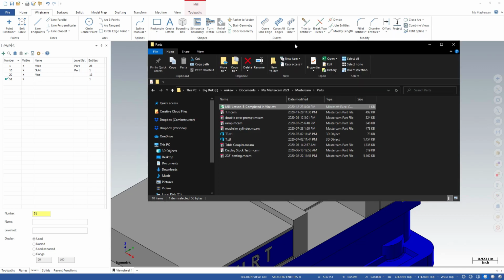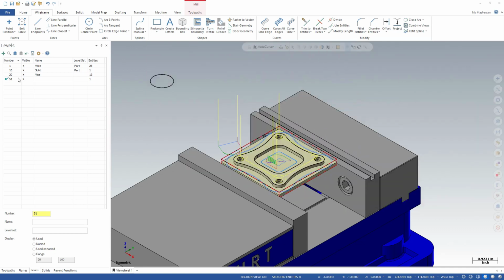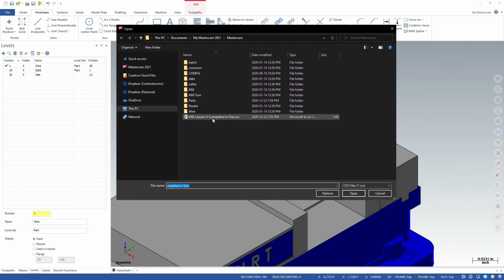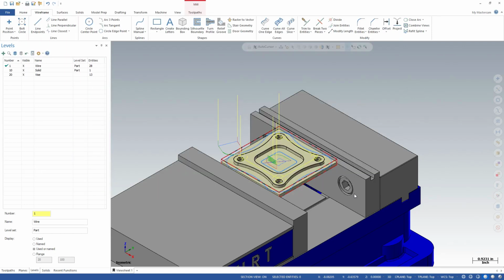So now with that, we can actually import these levels back into our Mastercam file. So let's go ahead and get rid of level 51 altogether. So there's an entity on it. Let's go ahead and get rid of that. Notice the level is not being displayed anymore. And let's go ahead and right click and do import named levels. And we browse to that same location that we saved our file to. So there it is right there. I'm going to click open. And notice now we've got our new levels. There's level 51, it's named test, it's named set 1. These levels already existed, so obviously they weren't overwritten.